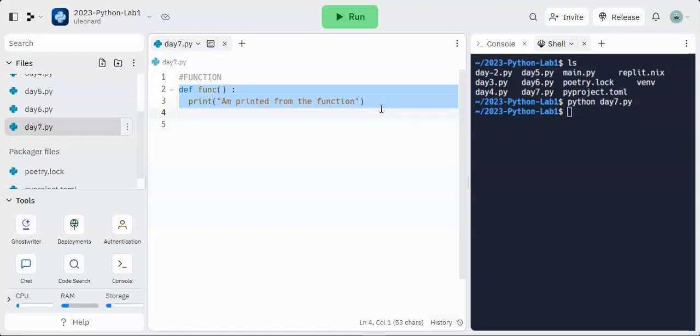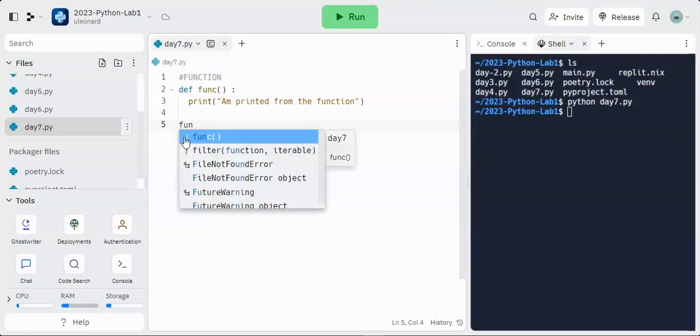So a function is that piece of code, of course, that is doing something, but it will remain unused until you call it in your program. So to call it, you need to know the name of the function. In this case, the name is func. And to make a call, that name must be followed with the parentheses or brackets. And of course, in those brackets, you can put some data that you wanted to send to a function. In this case, a function is not receiving any data, so we are not going to send any data. So this is how you can just do your call.